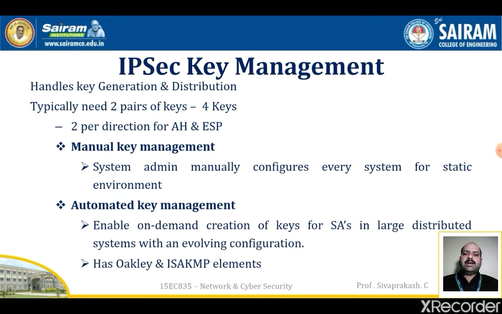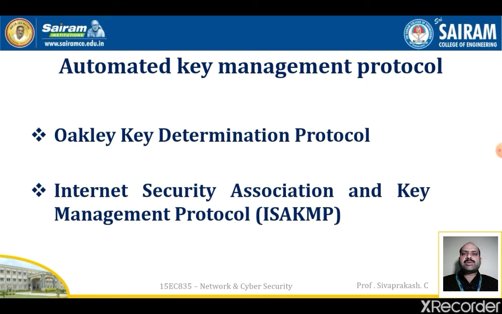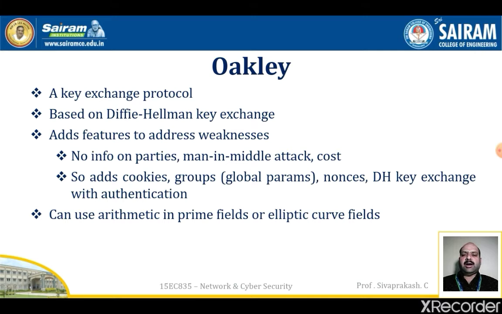An automated key management system enables the on-demand creation of keys for security associations and facilitates the use of keys in a large distributed system with an evolving configuration. The most common automated key management protocol for IP security is referred to as Oakley Key Determination Protocol and Internet Security Association and Key Management Protocol, ISAKMP. Let us see what actually the Oakley Key Determination Protocol says.